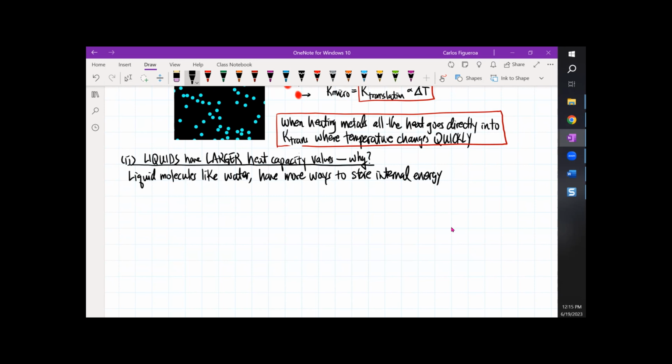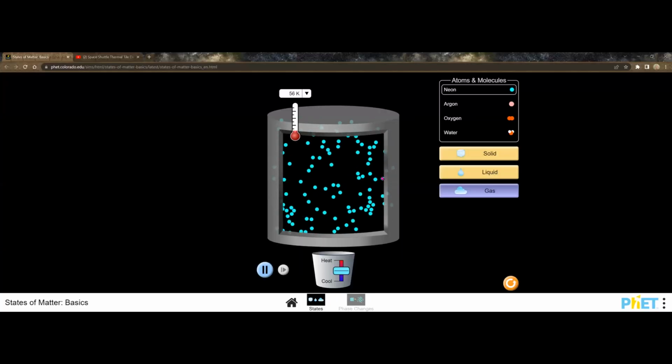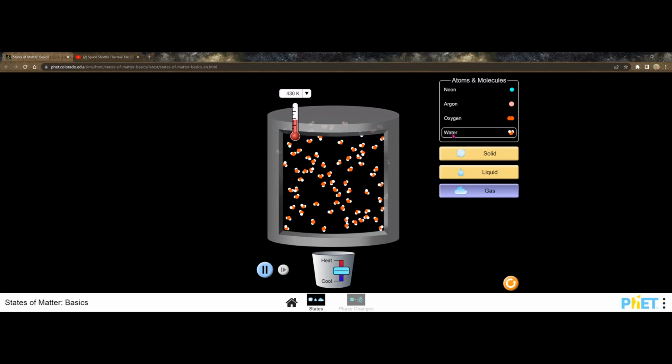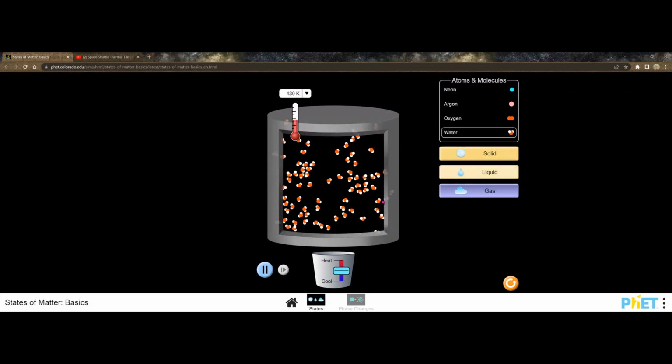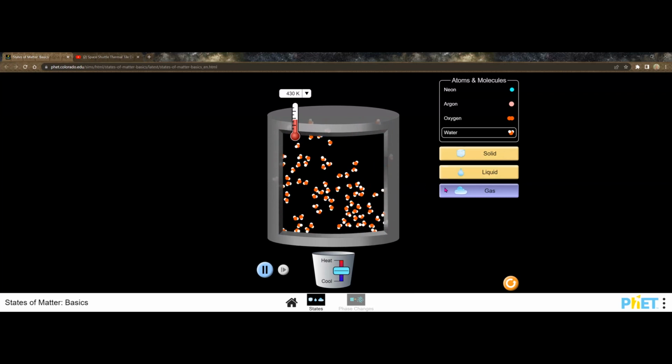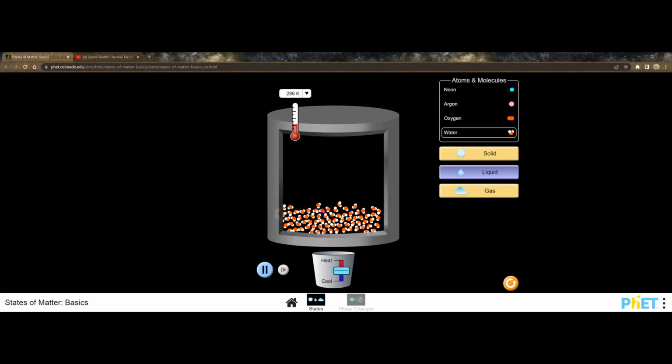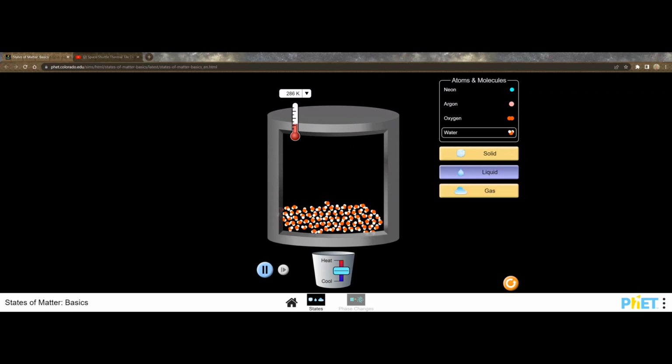And what I mean by that is, let's go back to the applet. So this is what the ideal one is. But now look at water. If you look at water, note that there are different rotations. Now note, this is a gas. This is not a metal. But if I look at the liquids, you could see how there's a lot of motion going on, where all of these little guys are oscillating and vibrating.